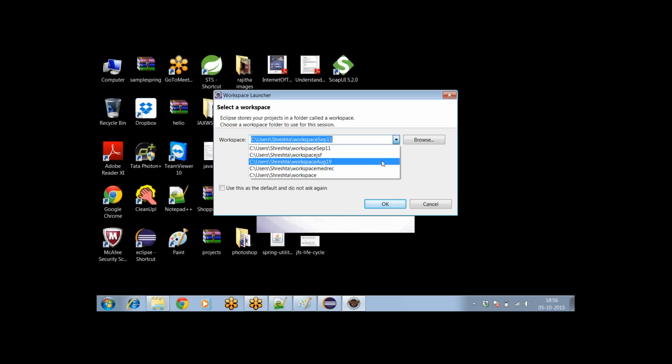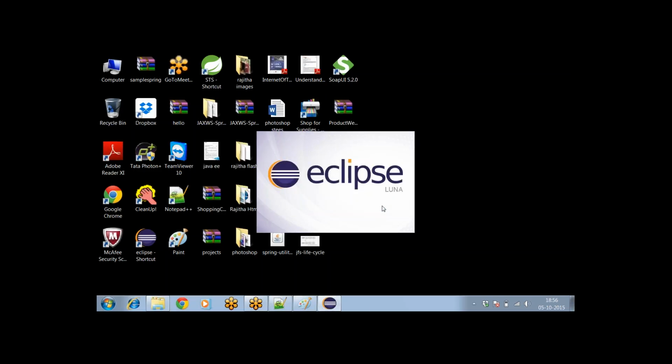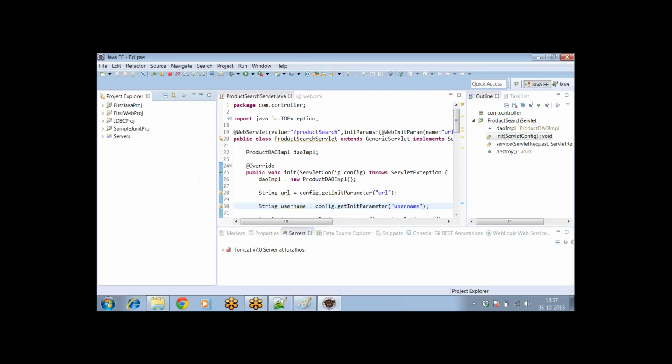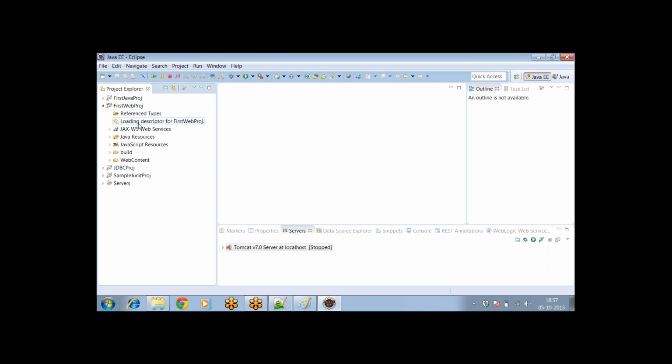We'll implement it. Okay, so let's implement this flow.